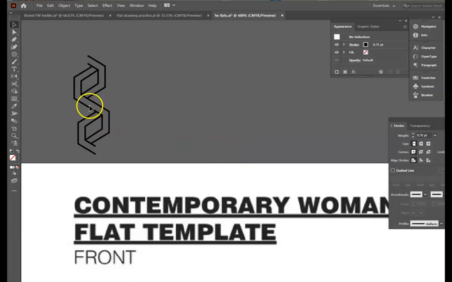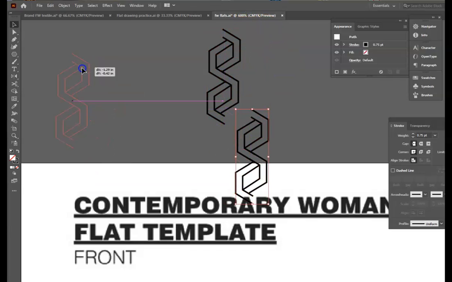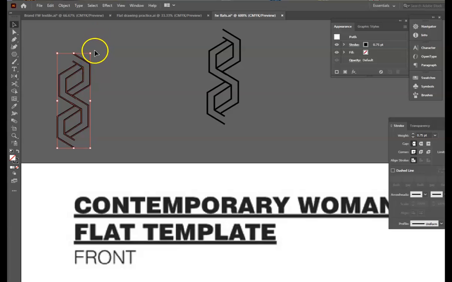Okay. Actually, this is too long. Let's see. Yeah, this is better. Okay. And then I will need to actually rotate.